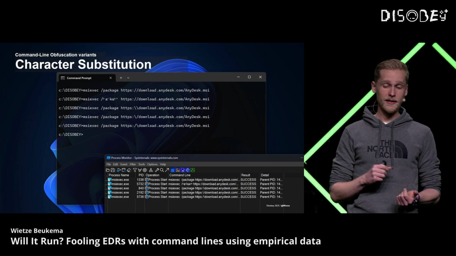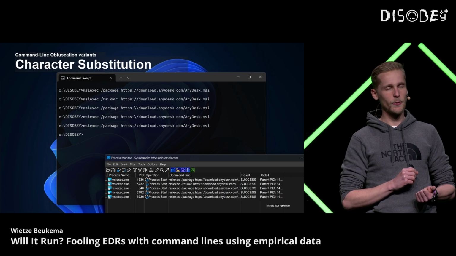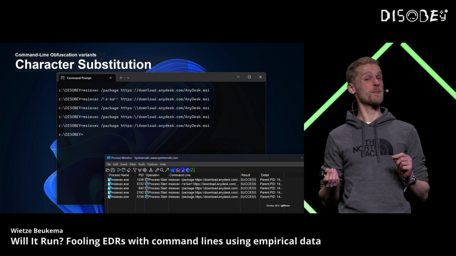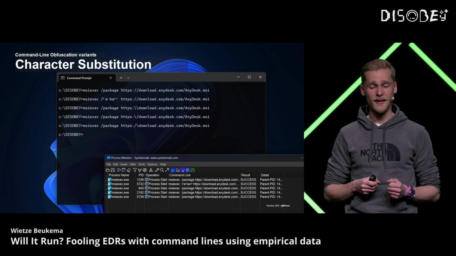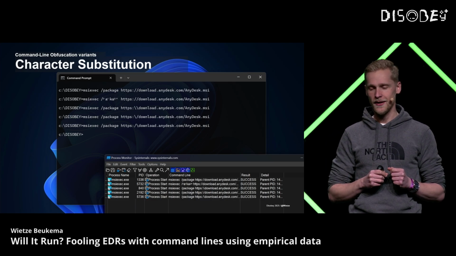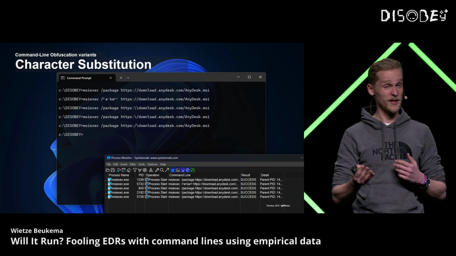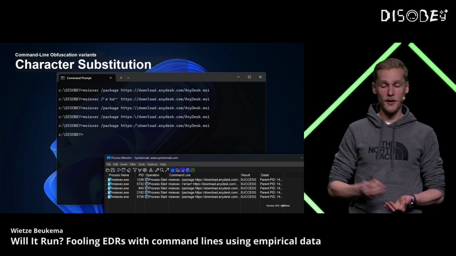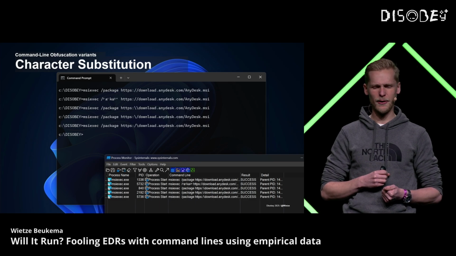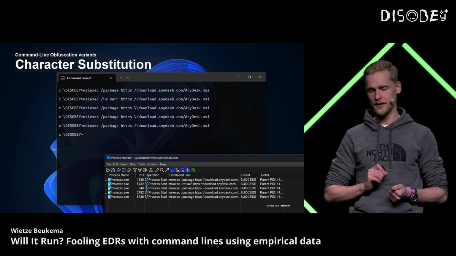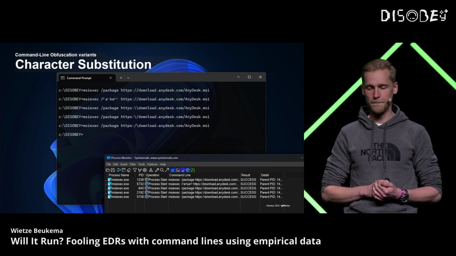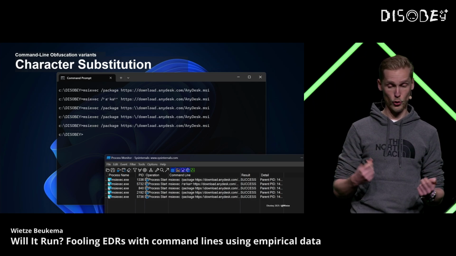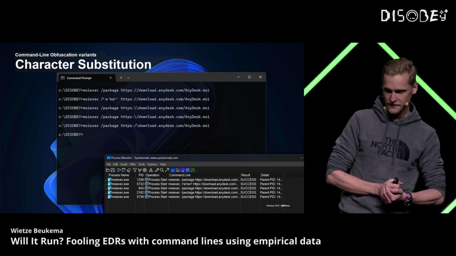Hopefully, you will have instantly noticed that the second command line does something weird. There's a couple of characters that look different. I applied the same trick, but just to other characters. Unicode is full of surprises, and there's lots of letters that are, by some executables, like MSI exec, interpreted as being equivalent. So these superscript characters, I think they're called space modifiers in Unicode language, you can just insert them, and MSI exec happily accepts them as if they are normal letters.